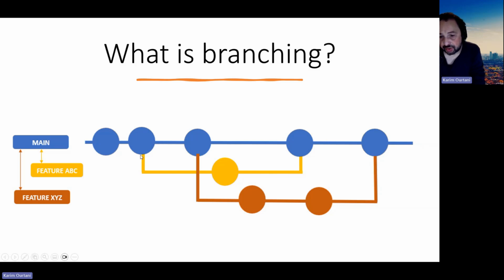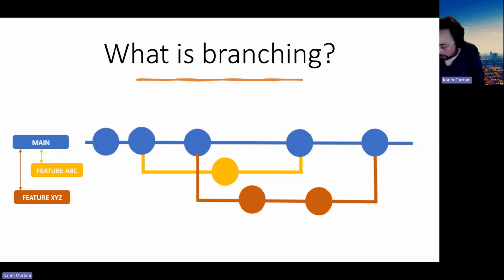At one point, you take one piece, you make your change, and then you commit it and put it back. If there are no conflicts in the changes that you've made, you will be able to put it back. At the same time, somebody else can do exactly the same, start here, work on their thing and then put it back together. That is what branching is. Actually, it is not that complicated.